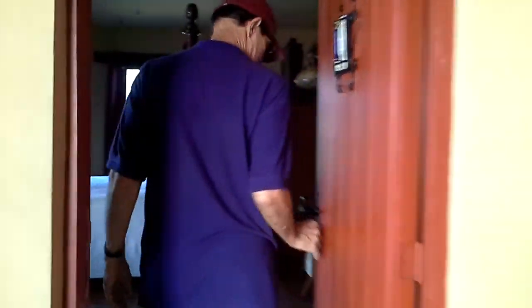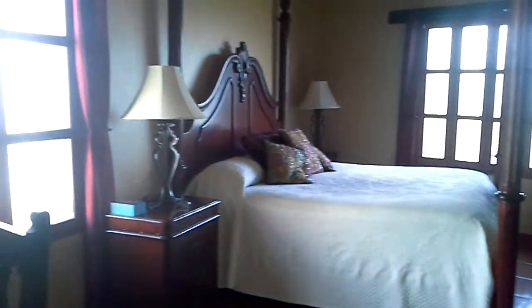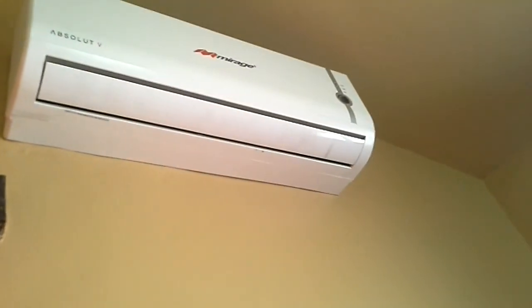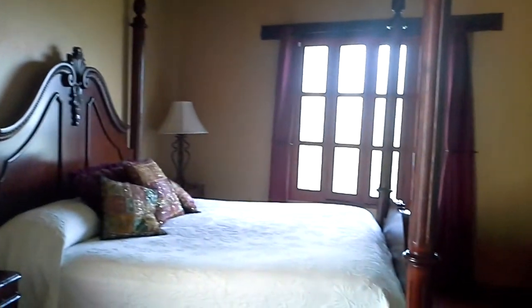This room is the Diego room, room one. You can see the appointments — it has a king size bed. They all have air conditioning, ceiling fans. The alarm clocks are also white noise machines — you can put on rain, waterfall, or whatever you like. They all have refrigerators. The water throughout the house is purified and safe to drink, and it's pressurized.